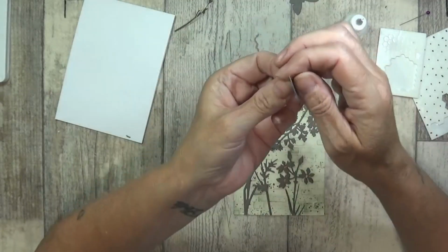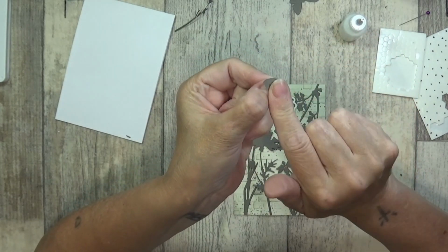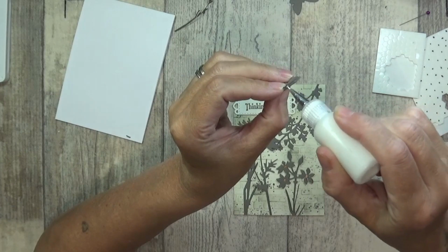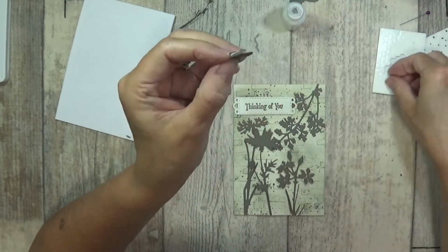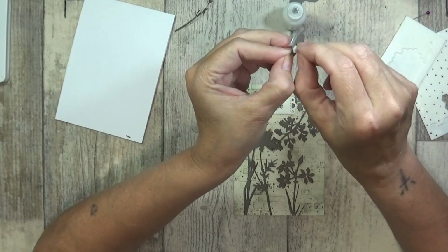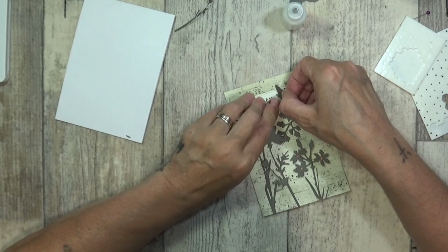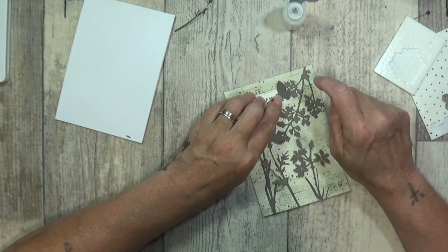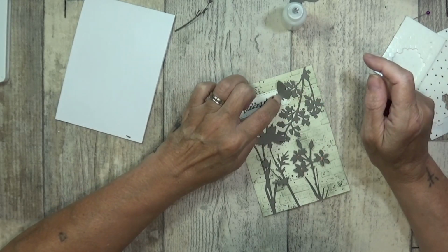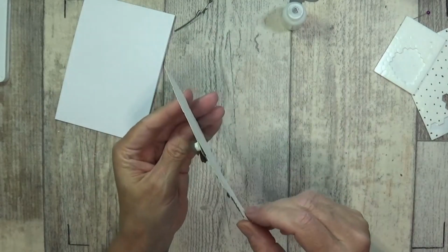Now we've got this little half butterfly. Now I put my thumb across here and just bend up those wings. So I've got a flat panel to glue on. And a little mini dimensional just behind the large wing. Pop that off. And this is just going to sit right next to my sentiment, and I'm just going to poke that down and hold that in place until the glue goes off. Isn't that cute? It gives it that lift. It's on the dimensionals anyway because of this.